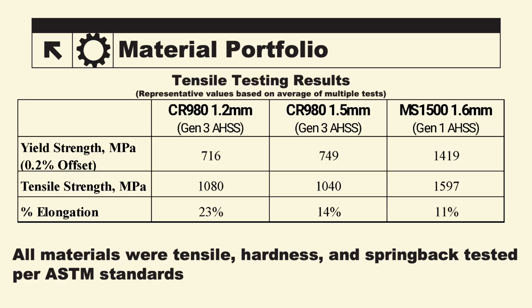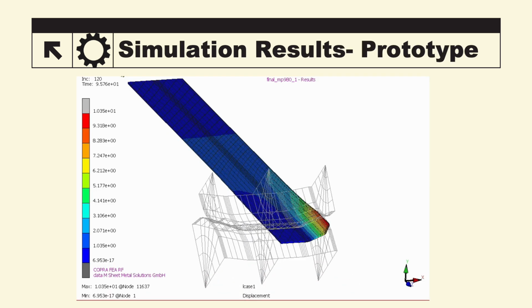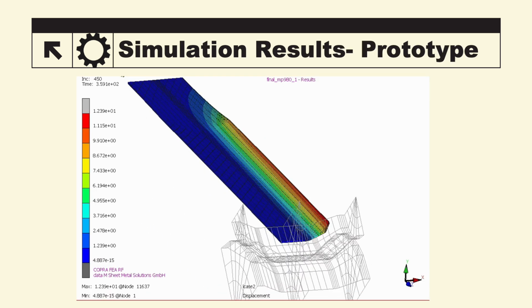Some project highlights. Here we have our material portfolio of the three grades we chose and their corresponding properties. All of these materials were tensile, hardness, and spring back tested per ASTM standards. Here we have our COPRA results from the prototype 5-pass setup.